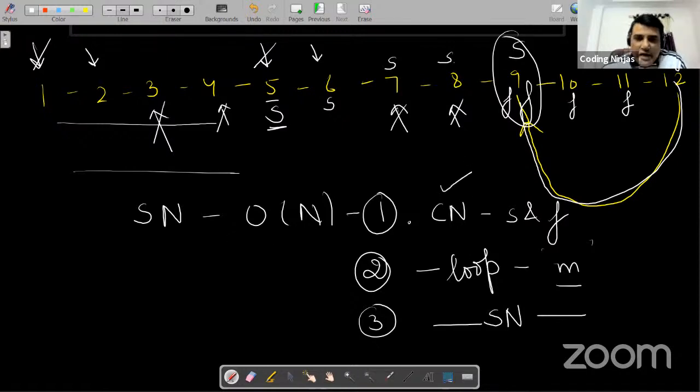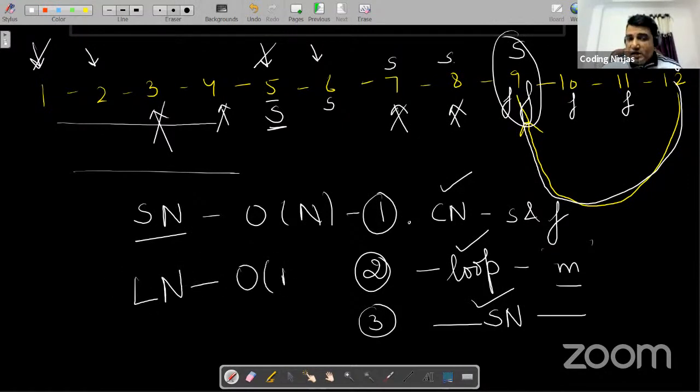So this is order n, this is order n, this is order n. All the three steps are order n. So finding the start node would be order n. Then, as we discussed earlier, we can find the last node in order n. My space complexity is constant over here. I'm using a constant number of variables to find the start node and the last node. So I think this is how you will find the start node and the last node. And the complexity is also clear to us.